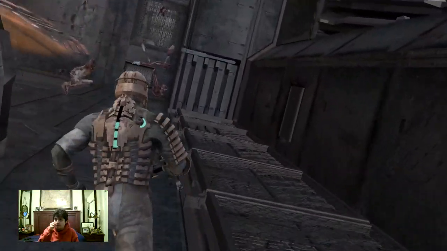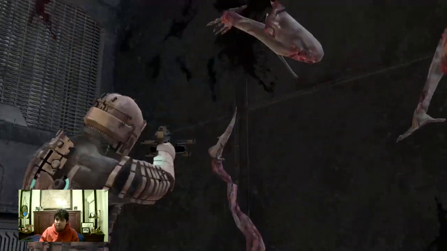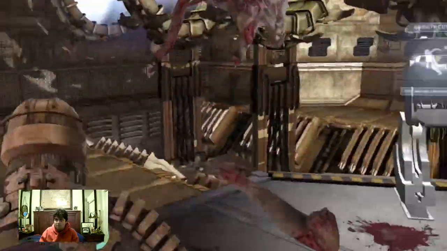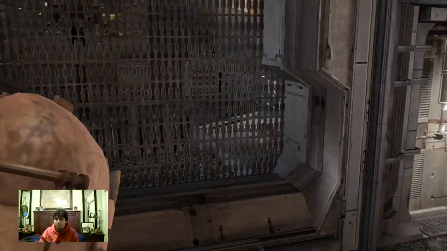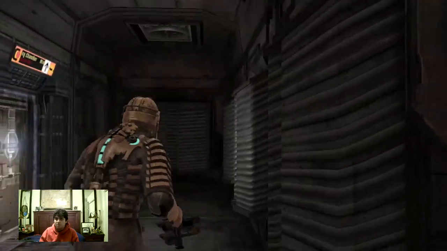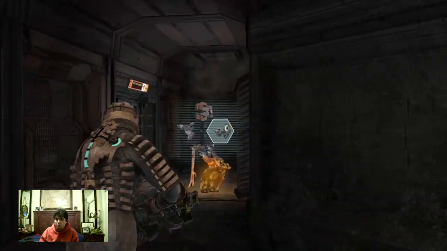Can't jump over there yet. You gotta jump on the floor. Okay. Let's open up. When the gravity's restored, bad guys start coming. Here come the necromorphs. And the exploders.